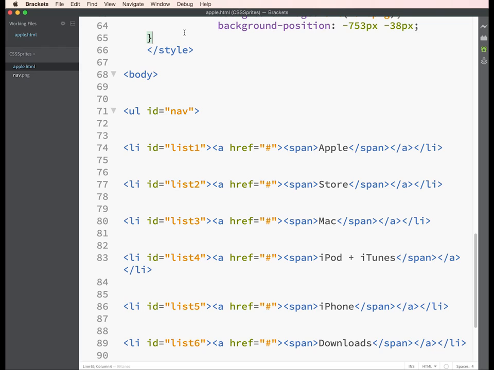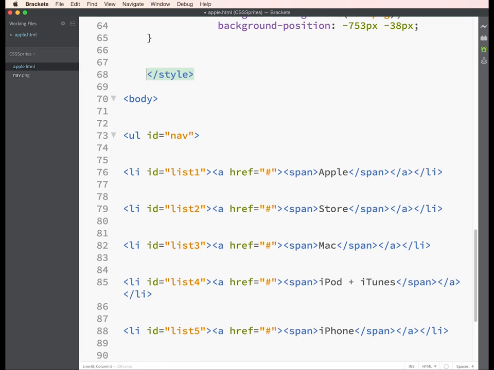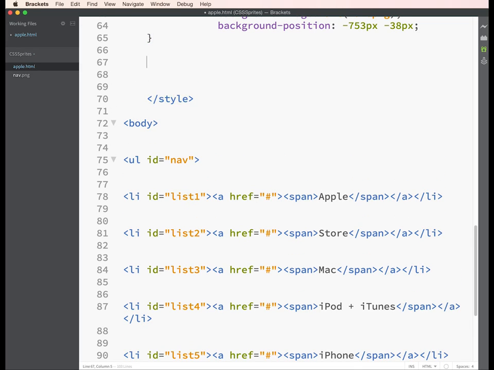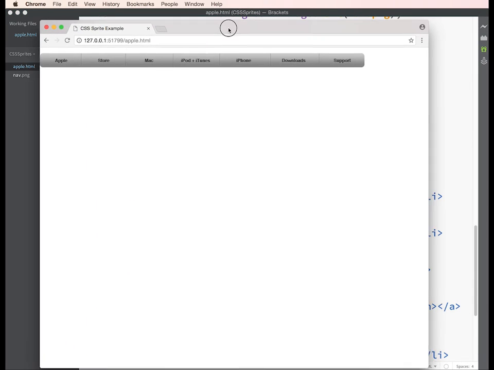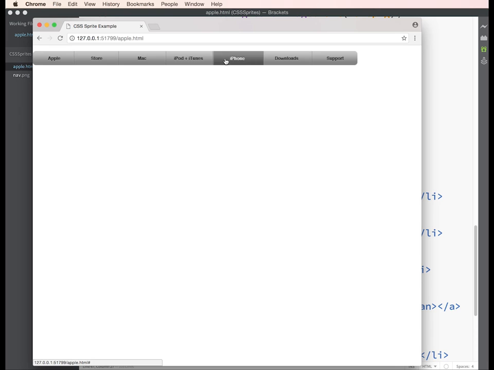So we do want to get rid of this though for our visual effect, right? So what we're going to do is the last style we're going to put on here is we're going to say span, and we're going to say display none. As you know, we talked about this before, that is going to get rid of this element. I'm going to do a save all on that and a refresh. And you'll see when I bring this in, now I have my interactive effect. Still might need a little tweaking. I'm seeing some of the borders there. But basically, it's functional. And you get the general idea.